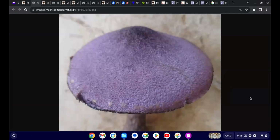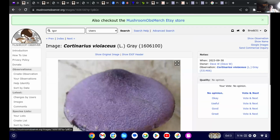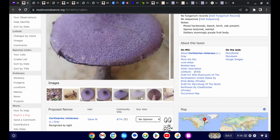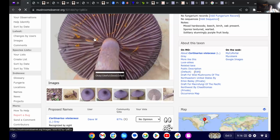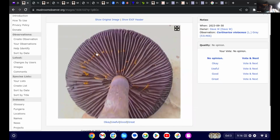A long time ago, I ate some Cortinarius mushrooms that the Audubon manual said were edible. In fact, I once ate Cortinarius alboviolaceus, at least that's what I thought it was. But now that I know better, I don't know if it was Cortinarius alboviolaceus. All I could say really was that it was a Cortinarius from subgenus Ceraceocybe, because there's a bunch of them that really look the same. This thing is pretty distinctive, but I still wouldn't eat it.